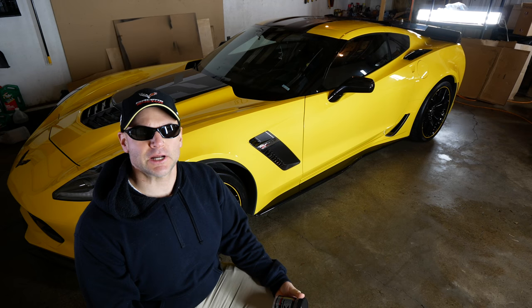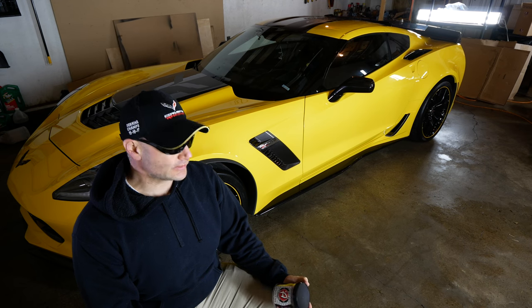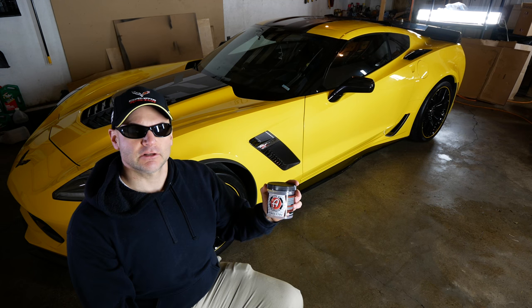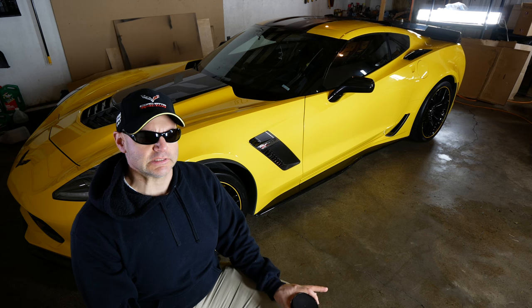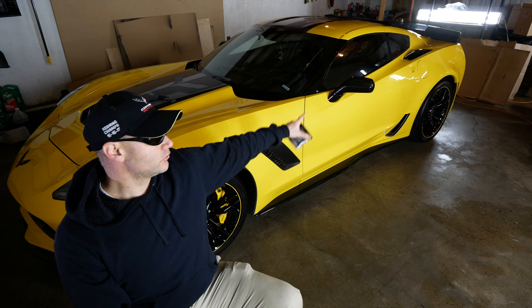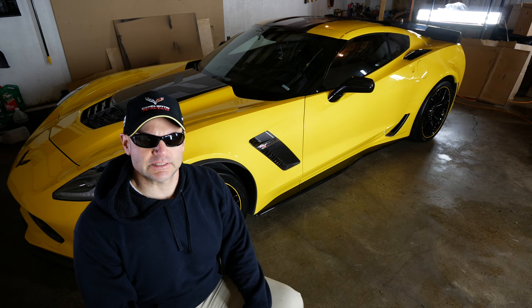So the next step is to spray it down with an alcohol solution and wipe it down with a clean rag. That's going to remove any of the contaminants left from the detailing spray and the clay bar. And that way, there's nothing to interfere between the wrap material and the clear coat. So we have a good coverage. Very critical around the door seals and in the hood panels. That was the hardest part to get to, and that's the most important.